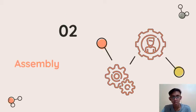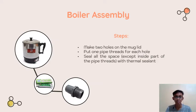And now we will go into the assembly part. So the first thing that we need to do is the boiler assembly. In here, the mug electric, or the boiler that we already bought before, we need to take the lid, the top part of the mug, and then we make two holes on it. Why do we need to make two holes?